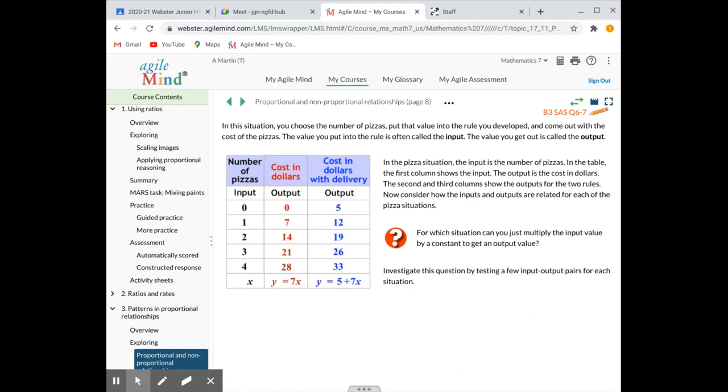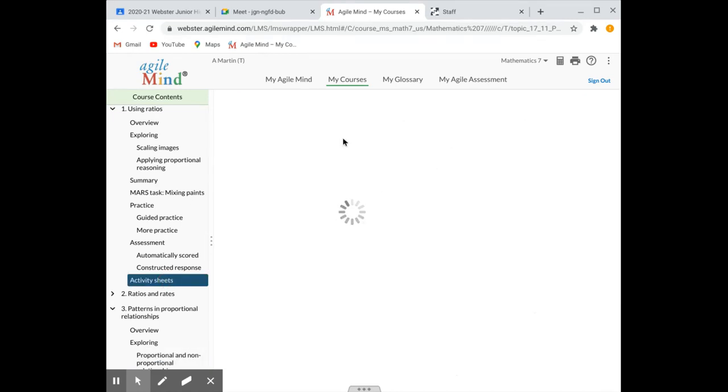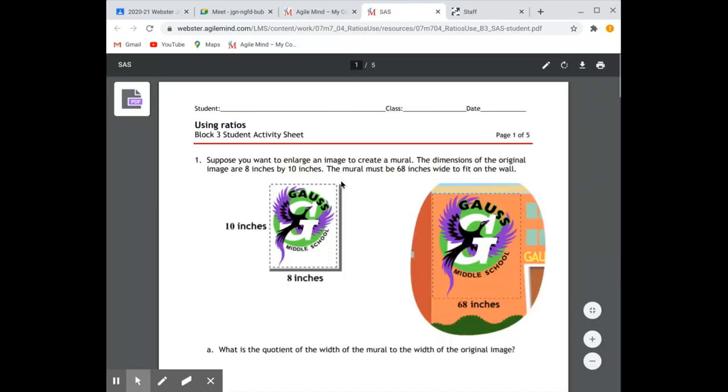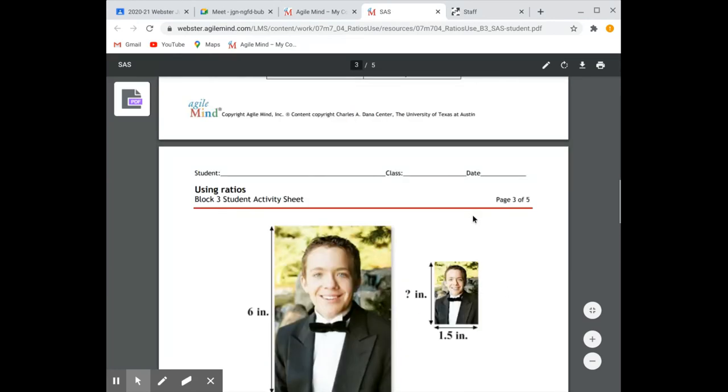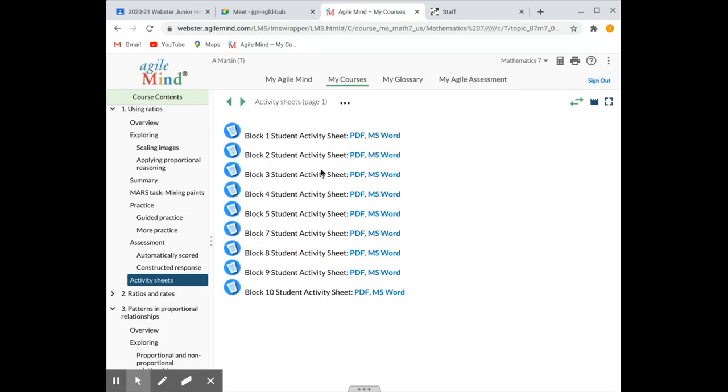All right. So I want us to answer questions 6 and 7 in our workbook. Okay. So looking at 6 and 7, I want us to do that now. I'm going to pull those up on my activity sheets. Can you read question 6 for us, please, Jamal? You said 6 and 7, right?